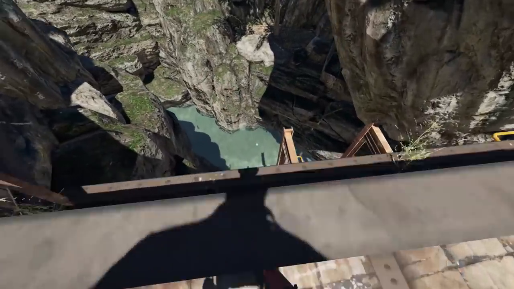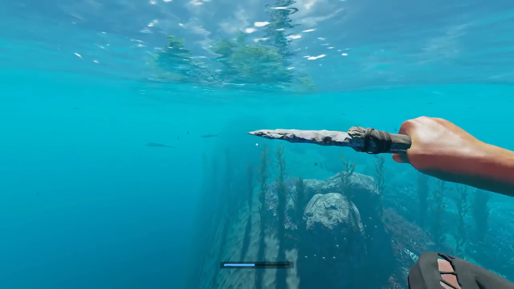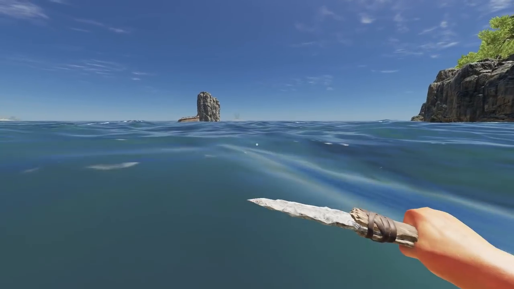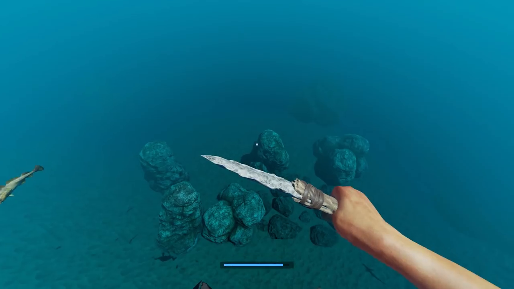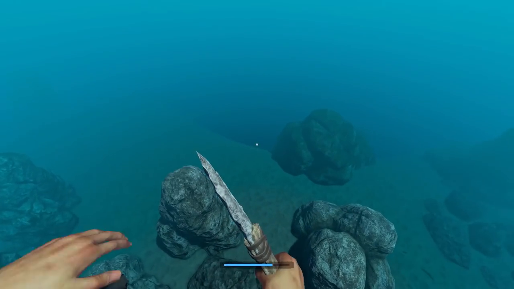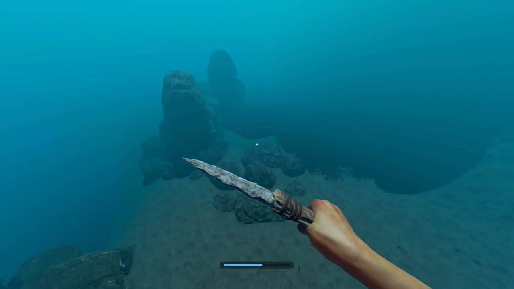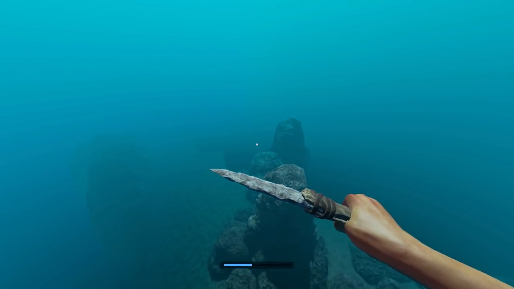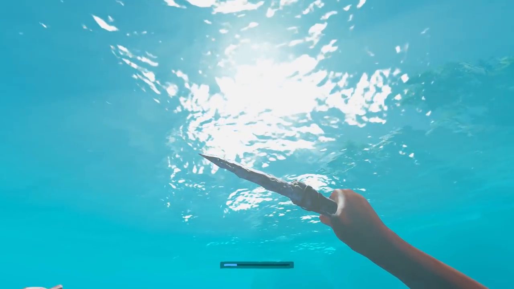I wish I could get the boat in here. That'd be really cool. Oh my god, it drops off. Look at this island. It just like goes straight down here. Oh my god. This is crazy. This is totally crazy. What? Okay. I'm surprised I still haven't seen a shark on this island yet. Very, very surprised.